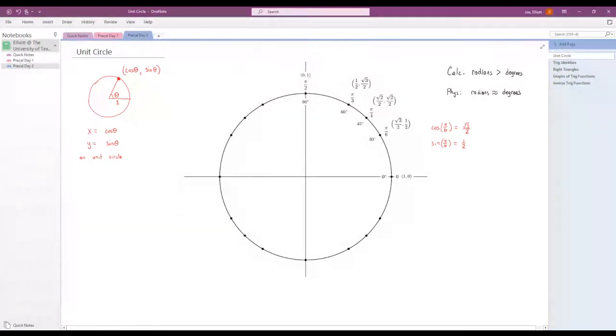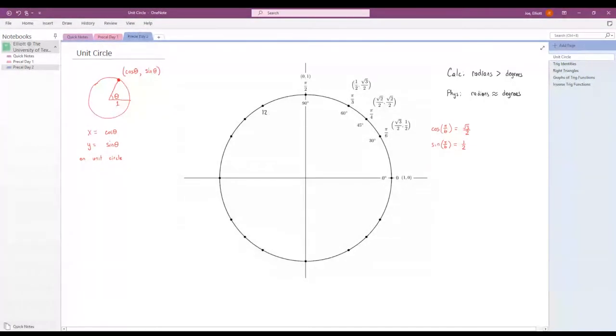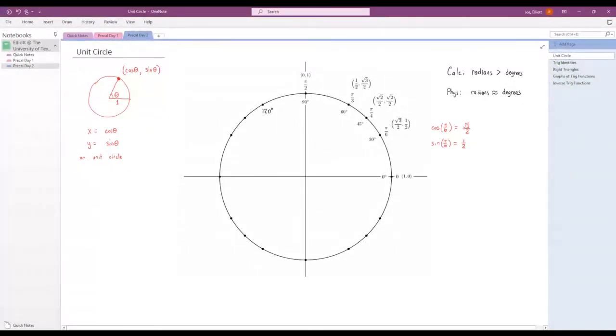All right. So let's try to fill out the rest of the unit circle here. This angle here, does anyone know what that angle should be? The next angle, in degrees and or radians. Yeah, so the next special angle that you want to know is 120 degrees. In radians, it happens to be 2 pi over 3 radians.